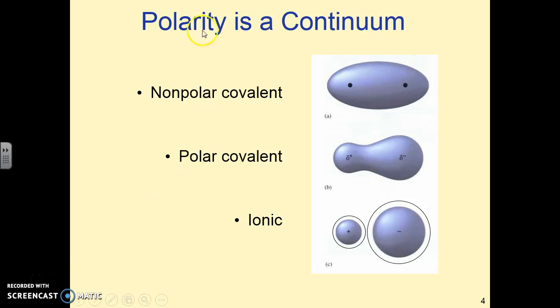Polarity is a continuum. We have cutoffs, but there are some molecules that are completely nonpolar, and some that are between polar and nonpolar. No bond is truly, completely covalent; it could also show ionic character. So it's important to realize that bonding is a continuum. Yes, we classify things and have a cutoff, but some things behave in between polar covalent, where electrons are shared, and ionic, where electrons are transferred. That's just a side note.